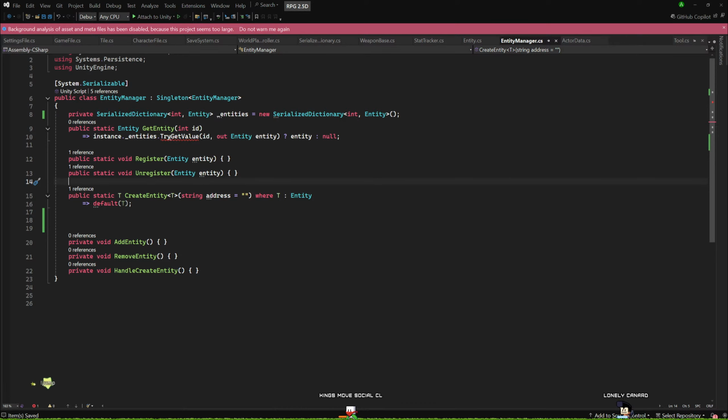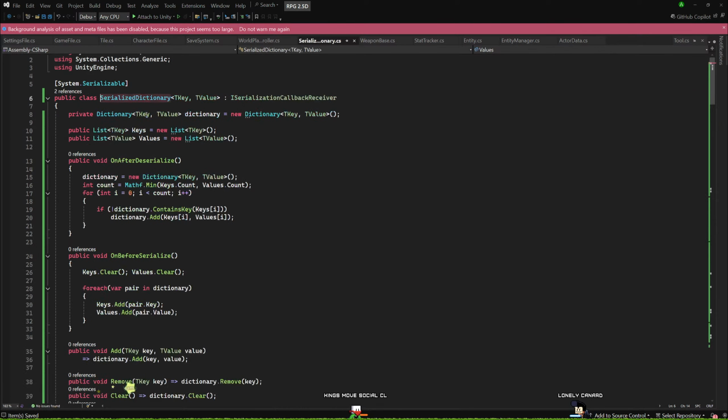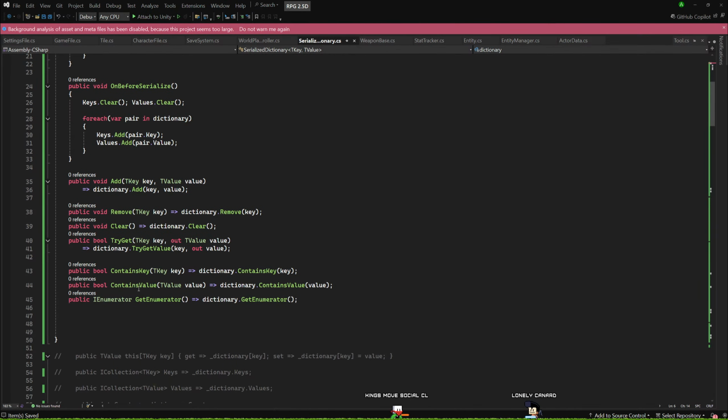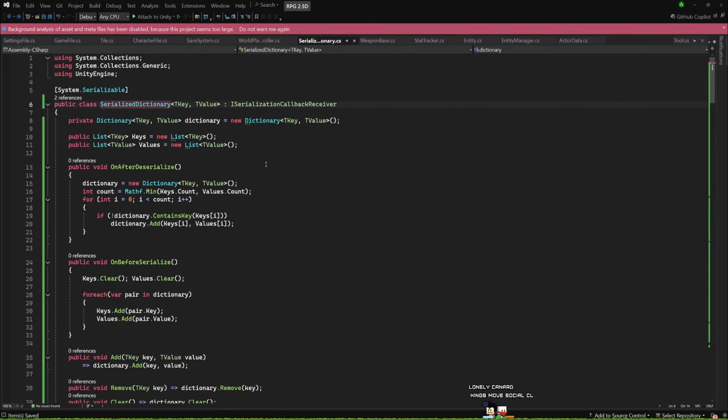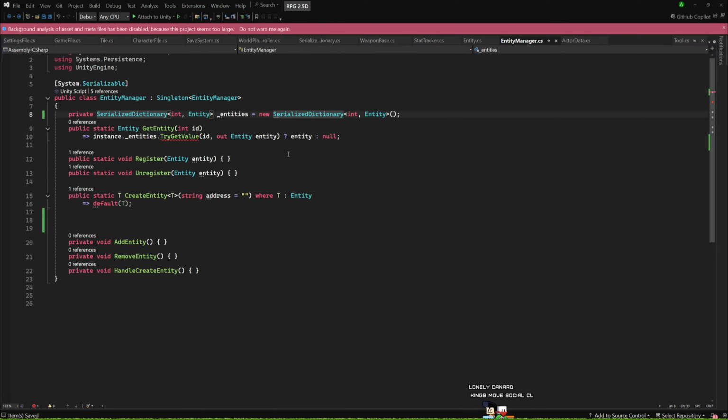Yes, it does. Awesome. Okay. So we've now made a serializable dictionary.